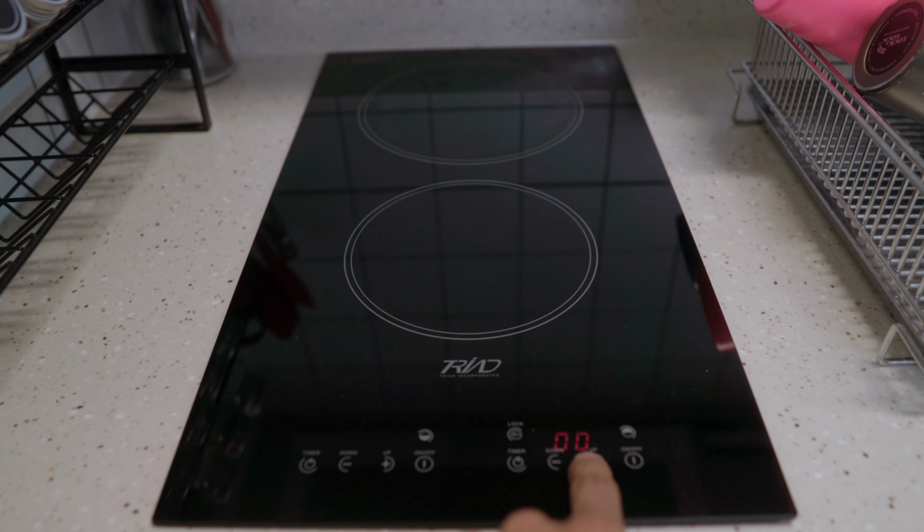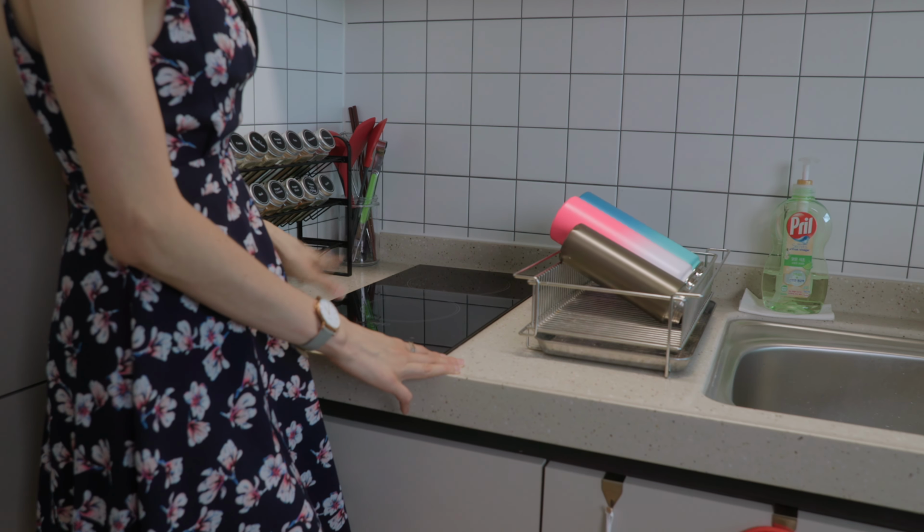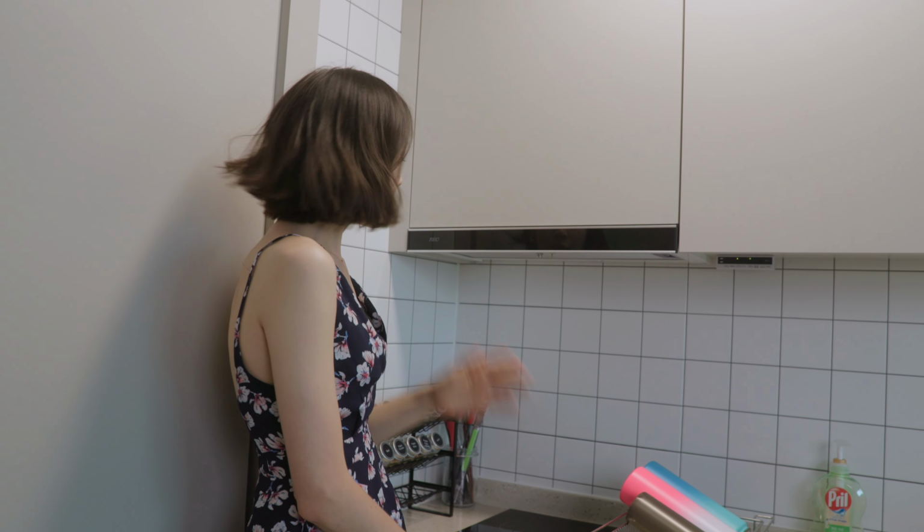I actually never really cooked on an induction stove. Even here I would usually cook on the coiled one, you know? Yeah, I guess it's not too common here. Just range. Yeah, so the induction stove pretty much did dictate the kind of pots and pans that I had to buy. But I do have my skillet, which is the best thing in the world.